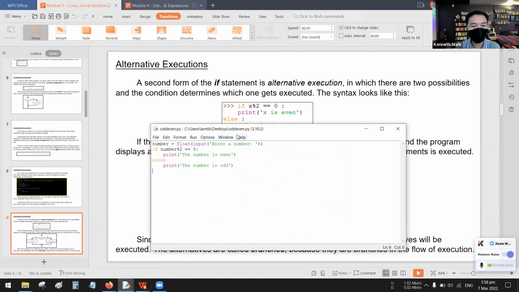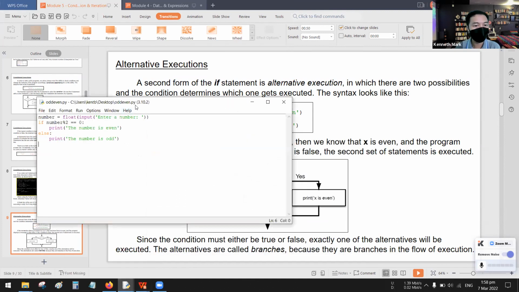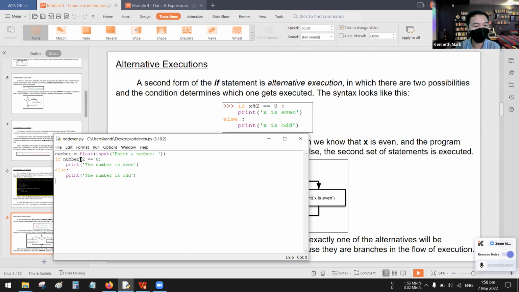I already have this. So I just copy. Tapos nilagyan ko lang ng variable, wherein yung variable ko na number came from the input. Okay, so meaning I will enter a number here, but the number that I will enter here will be converted into float.